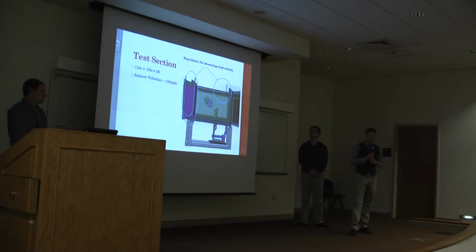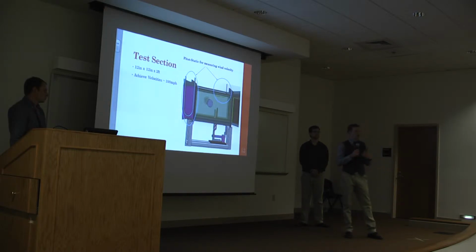Okay, so the test section, in designing this, we wanted to achieve velocities of 100 miles an hour, a little bit above. We had to have a way of measuring the velocity of this wind that was going through here. So we do this with what's called the pitot-static tube.